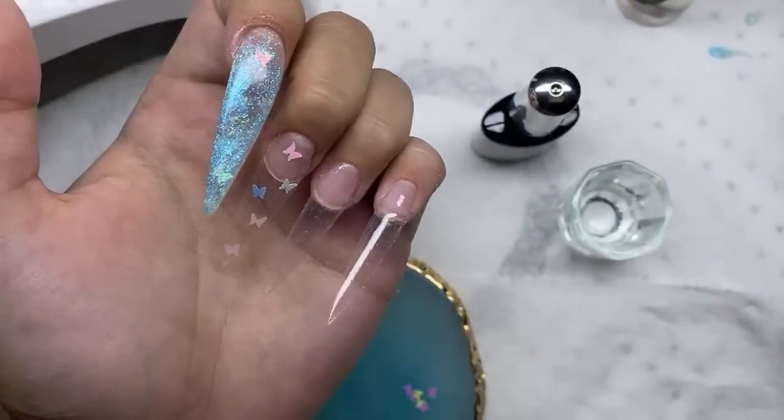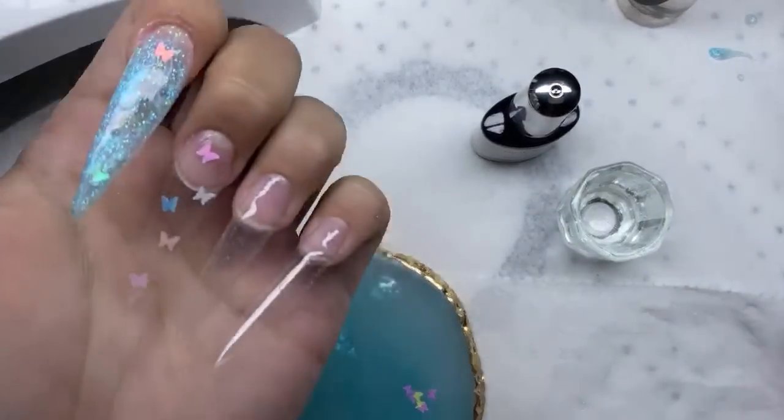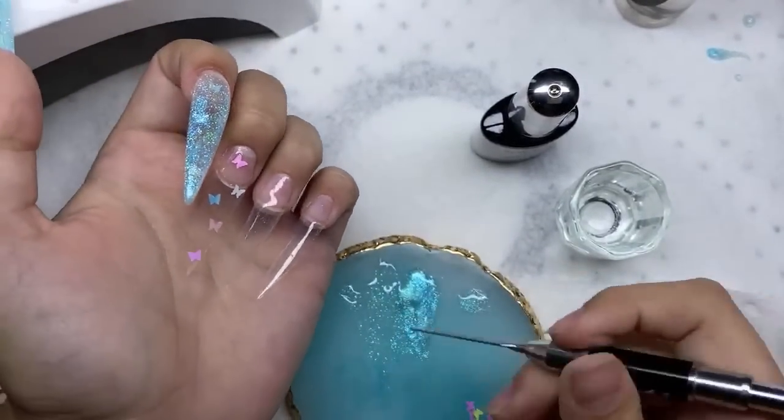Okay, now I'm going to put some more. Actually, you know what? Let me finish this polygel before I waste.